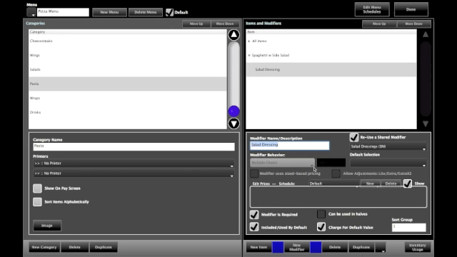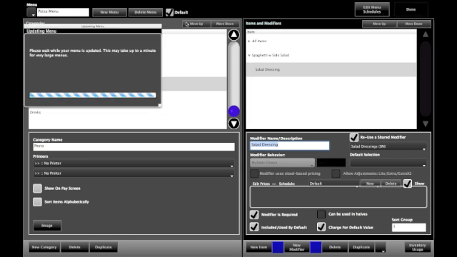It's also saying that we're using the modifier by default, but since we do not have a default selection here, it's going to require that the user select from one of the available options before the item can be added into the order. So we can just click done, and this is going to take us to the order screen.